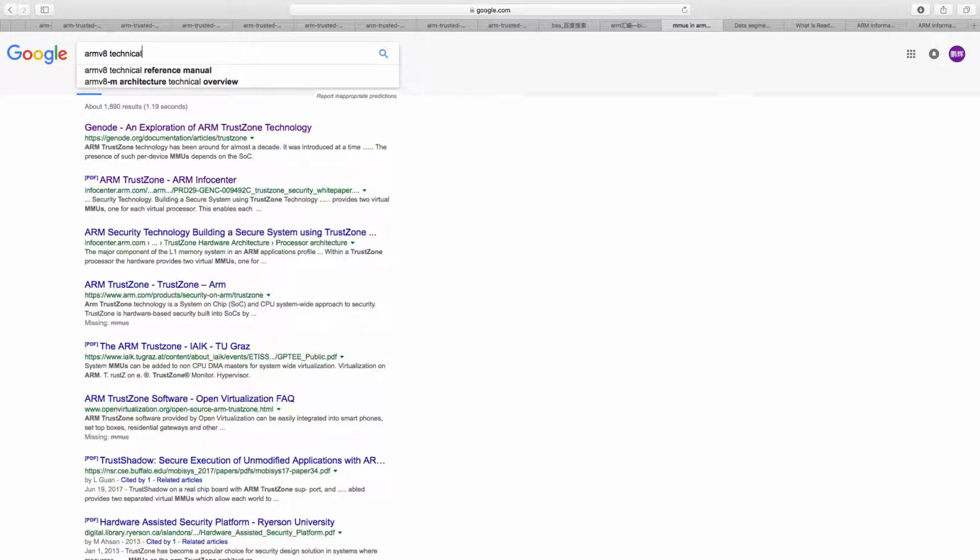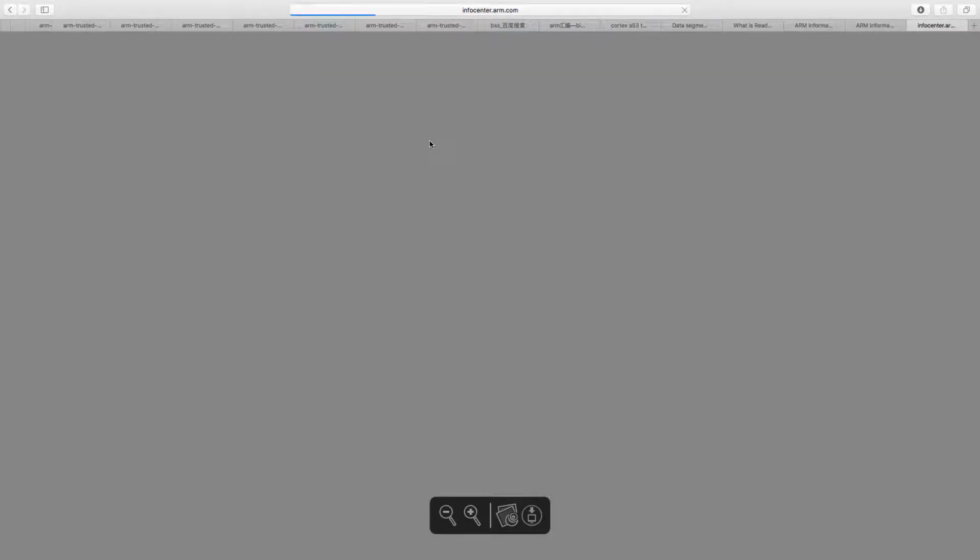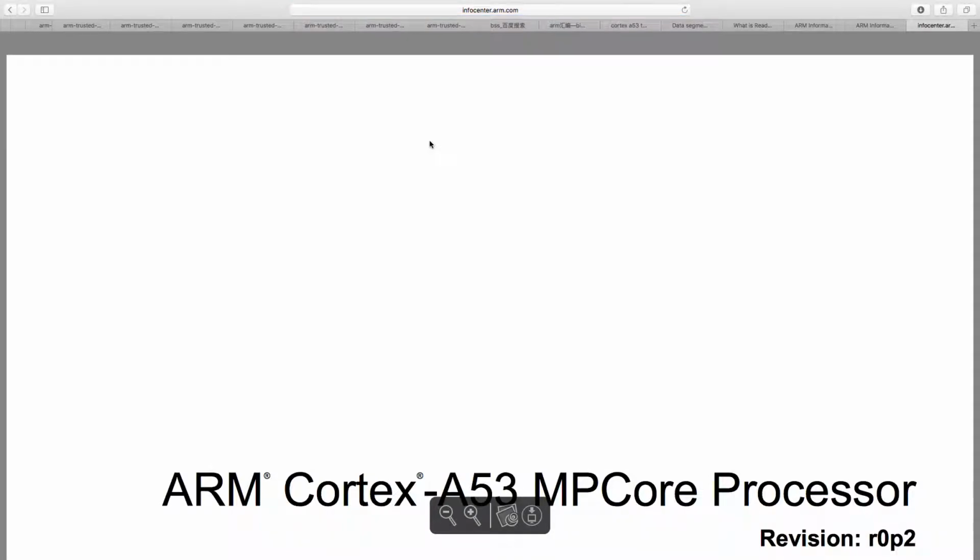Let's open the Cortex-A53 technical reference. Oh, this is interesting. So there are several TTBRs. There is TTBR EL1, which is the translation of memory access at EL0 and EL1.